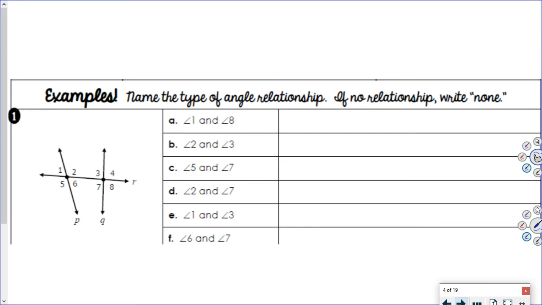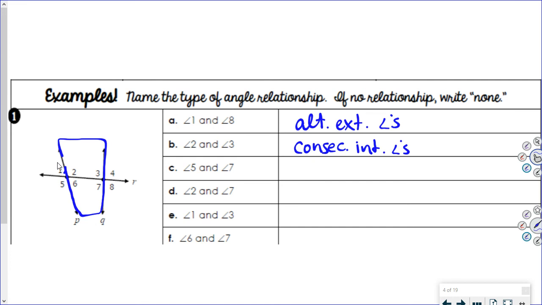Basically, you are looking at the types of angle relationships and you are trying to figure out what they are. So if you look at angle 1 and 8, the first thing you want to ask, are they interior or exterior or both? Okay? If you look at 1 and 8, 1 and 8 are both on the outside of those lines. So they're exterior and they're on opposite sides of that transversal. So they are alternate exterior angles. And I'm just going to abbreviate. We look at 2 and 3. 2 and 3 are both inside and they're on the same side of that transversal, so that makes them consecutive interior.